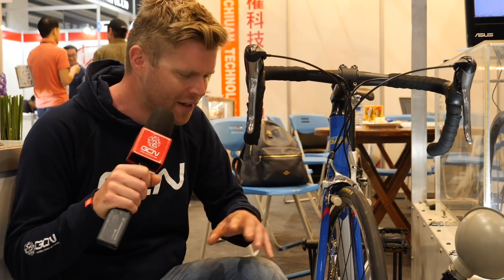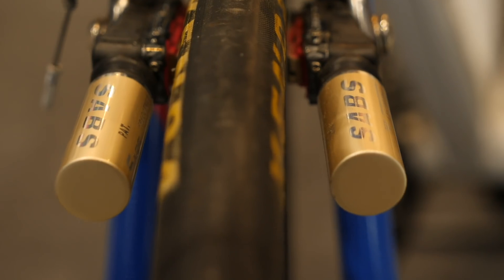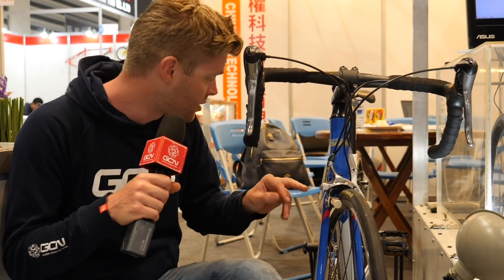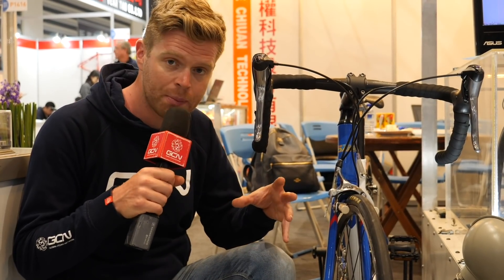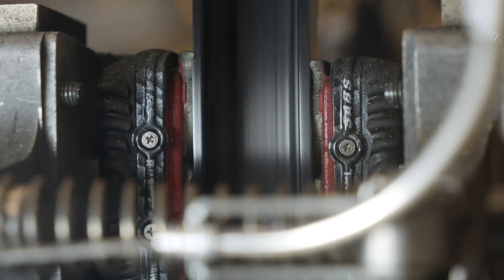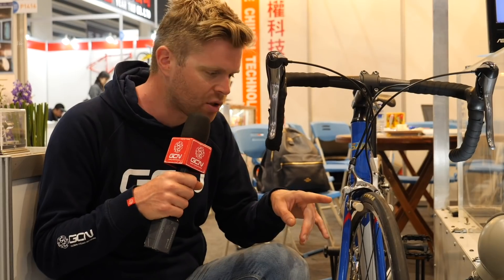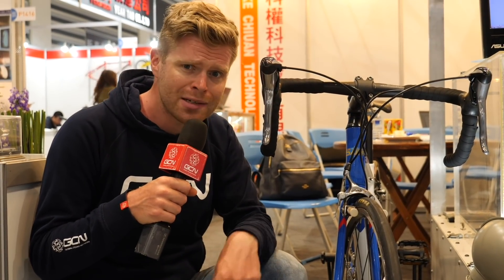I'm really excited about this piece of tech because I think it's a world first. It's an anti-lock braking system for a caliper rim brake and it can be fitted to any caliper rim brake or V-brake, front and rear. Here we've got it fitted to the front. It's from a company called SABS from Taiwan. The system comes on automatically when you brake really hard and is able to pump the brake at a rate of 11 oscillations in three seconds — and we can see it in operation on this jig with the spinning wheel next to the bike. They're being a bit tight-lipped on how it works, but they've said it doesn't contain pneumatics or electronics — it's a purely mechanical system. If you have any ideas how it works, let us know in the comments.